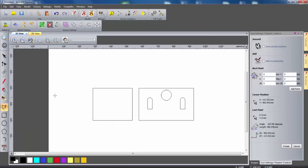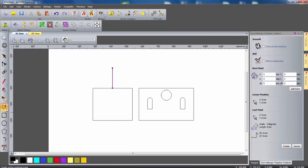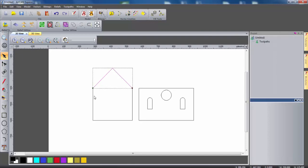I'm going to use the create polyline tool and snap this to the middle of the top of the rectangle. Then holding the control button so it snaps to the vertical, I'm going to draw a line which is roughly 125mm. Right clicking to confirm this, I'm going to select the create polyline again, making sure that the draw smooth polylines box is unchecked. I'll snap it to one corner, then to the top of the vector, and then to the other corner, right clicking to confirm. We can now delete this guide vector and use the trim vector tool to get rid of the top of the rectangle. We now need to select both of these two new vectors and connect these vectors with a line. This will create a closed vector in order for us to use a CNC machine to cut this out.